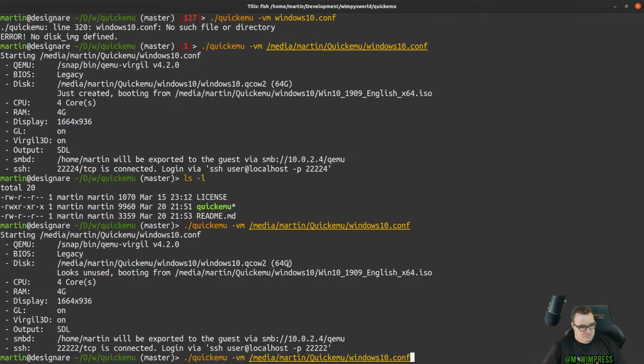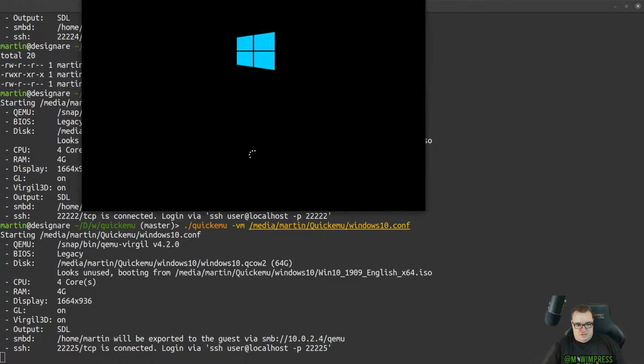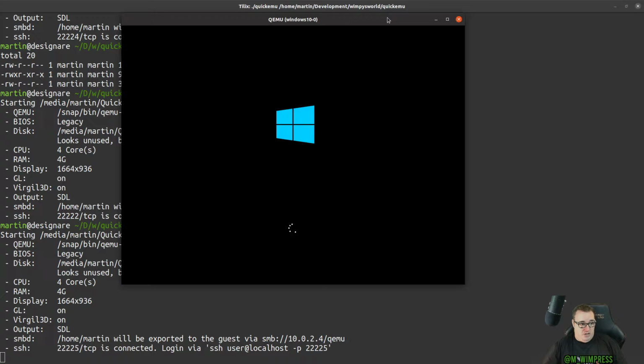Right. Let's go again. So, my question to those of you in the chat is, now I've got a second ISO mounted, I hope. I assume that it will be exposed to the OS.